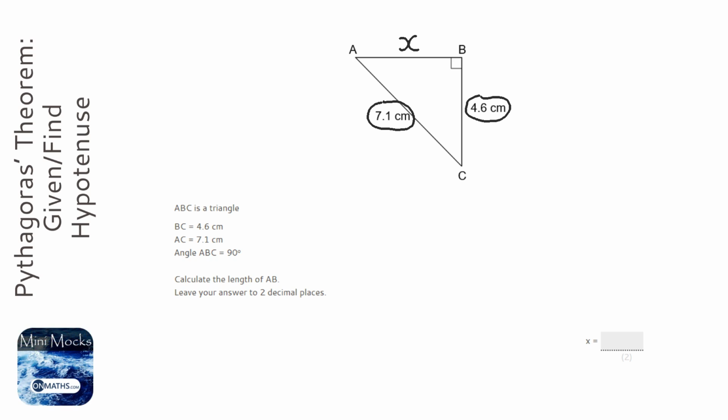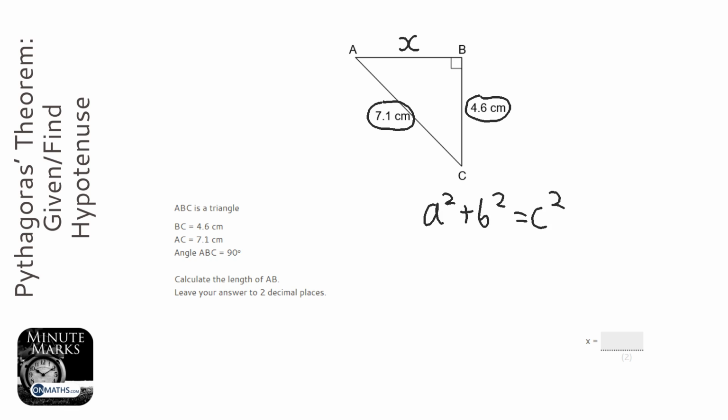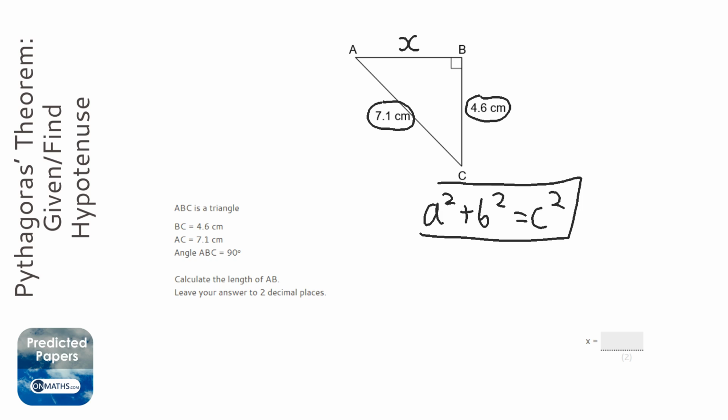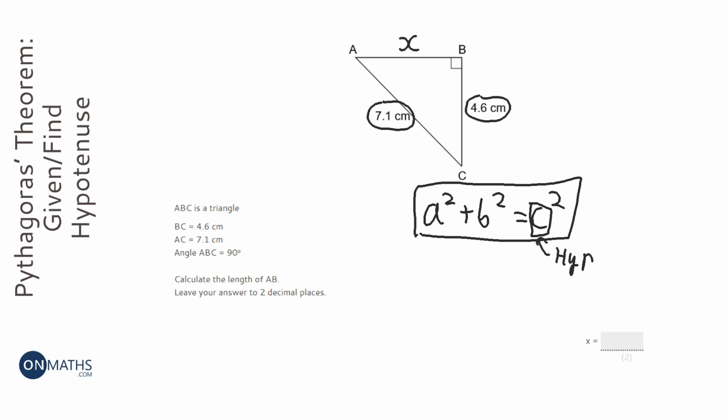So when we use Pythagoras, there are two methods that I know of to work it out. There's the algebraic method, which is a squared plus b squared equals c squared, and that's absolutely fine to use. I'm not going to use that method because if you're happy using it, go on, use it, not a problem. The only thing to remember about that method is that c must be the hypotenuse. Okay, now I'm going to do a method that doesn't involve algebra at all, for people who are not very happy with the a squared plus b squared equals c squared method.